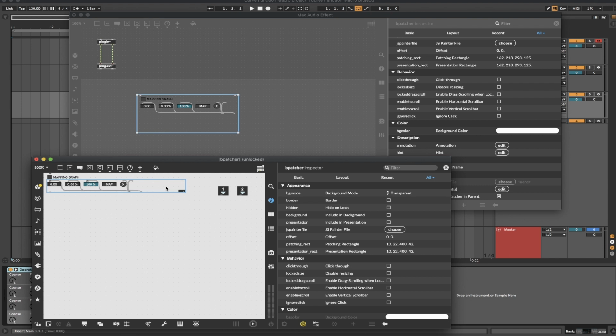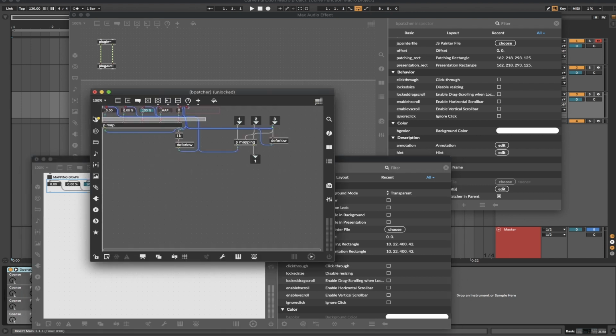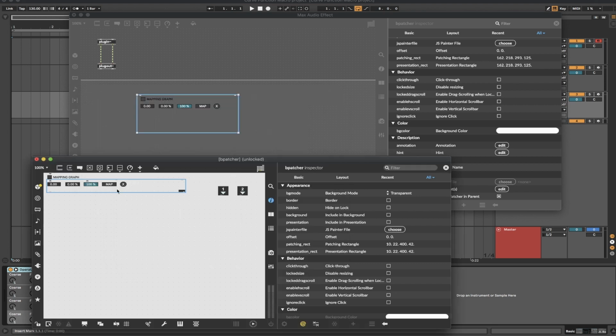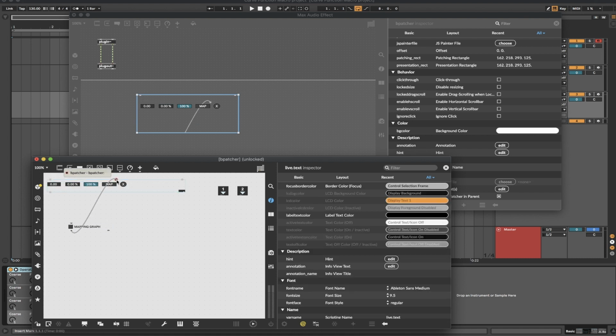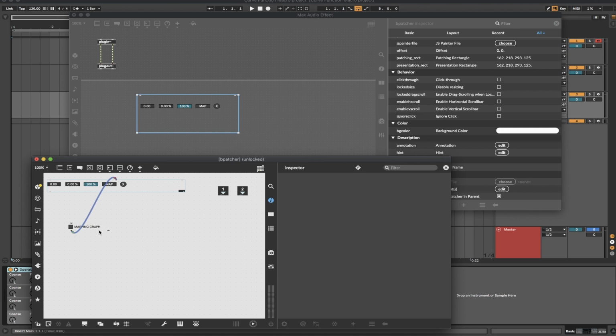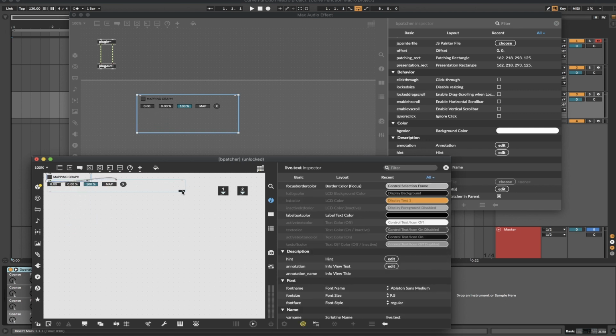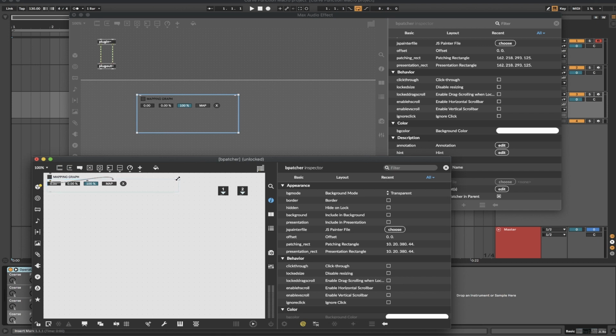All right, one other thing I forgot, we're going to have to keep cleaning up our patch with Command K just to get rid of those cables a layer up. And then also we have some inlets here now that we can work with. So let's take the output of our mapping graph here and put that into inlet 2. Hit Command K. And stick that right back up there. Awesome. And I can see a little bit poking out. We could Command K it, but I'm being lazy. Just going to cut it off.